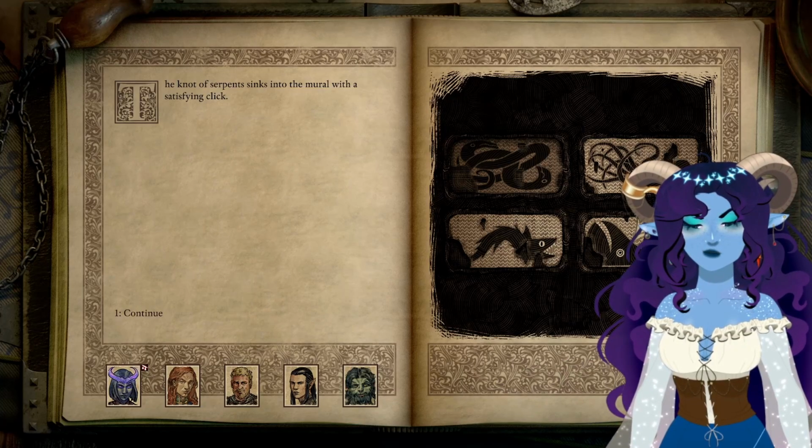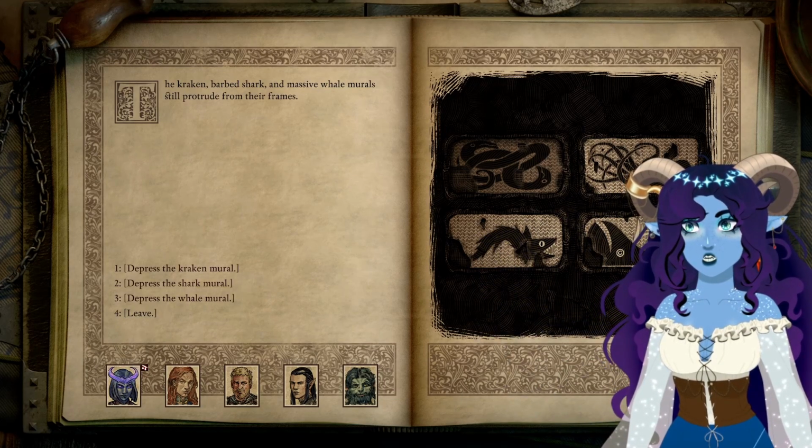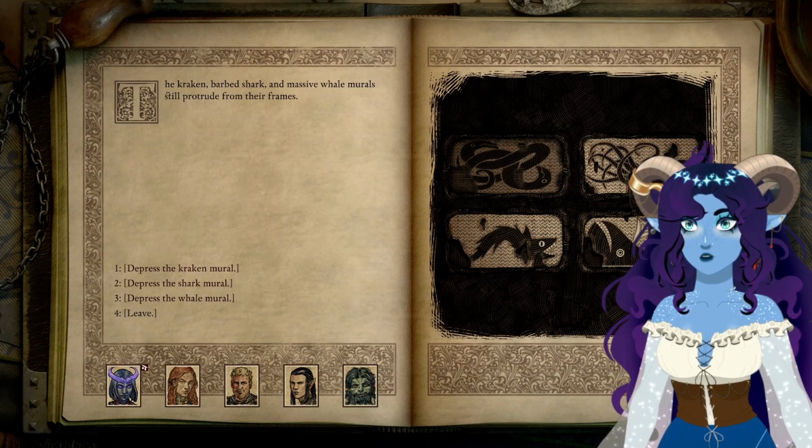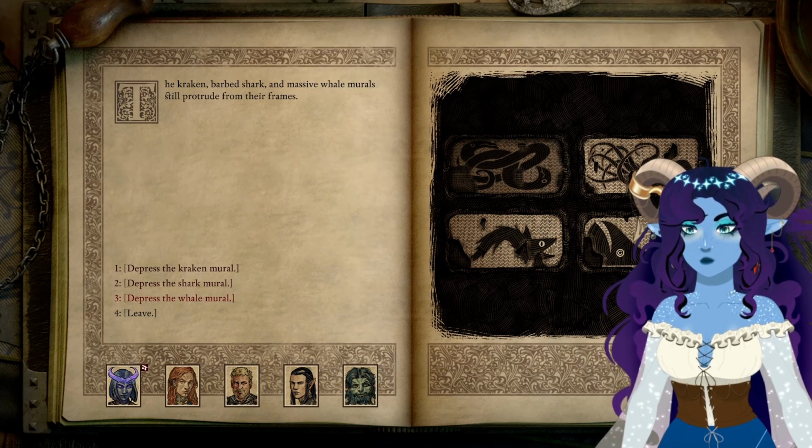I don't get it. The kraken, barbed shark, and massive whale murals still protrude from the frames.